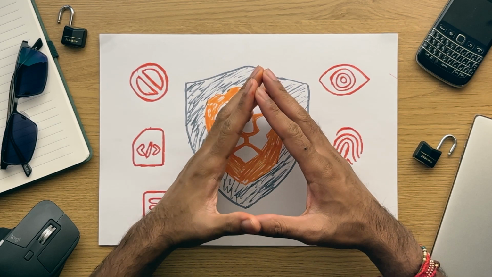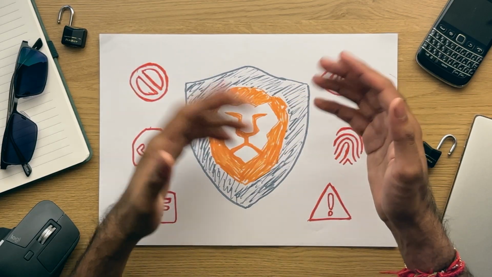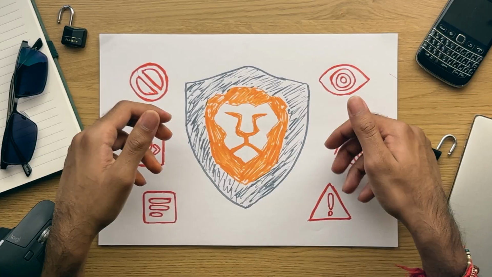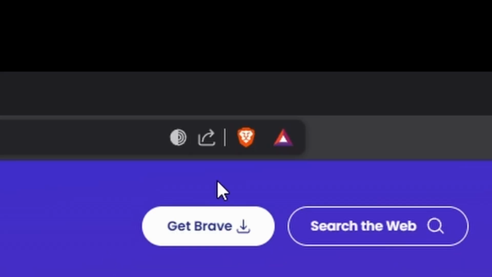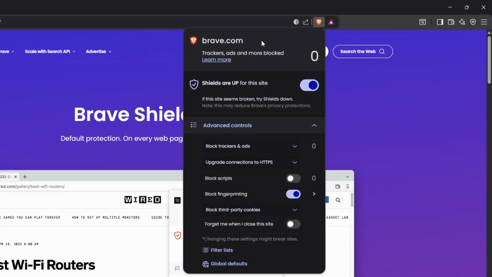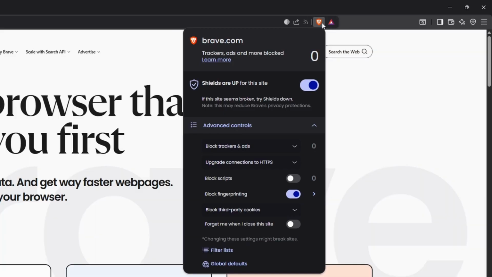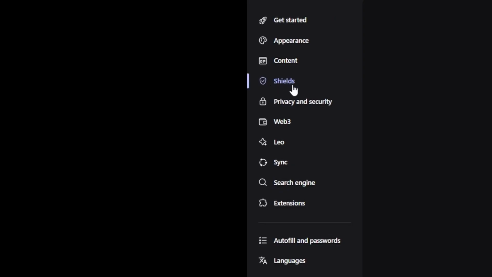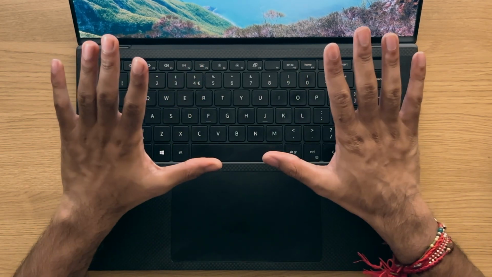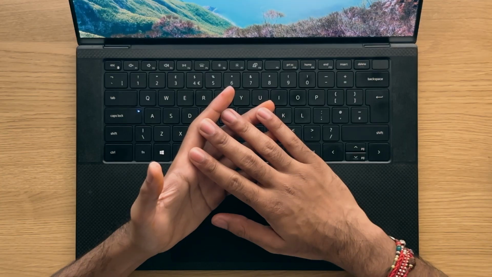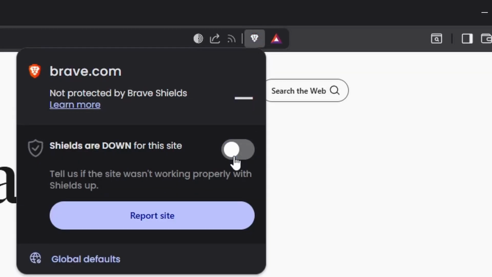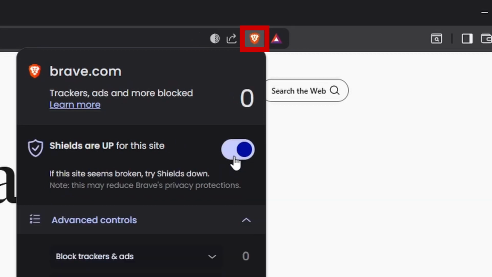Now, putting this simply, Brave Shields are a collection of different blocking controls, from blocking ads and tracking, scripts, fingerprinting, and even niche things like broken site reports, all of which can be customized and viewed further by clicking on the Brave icon in the URL, where you can simply toggle the level of blocking of different things on and off, or by going into the browser settings and then by going to the Shield section. Honestly, as far as built-in ad blockers go, Brave definitely offers a very clean, minimal, and easy to use interface, and the visual aid of the lion logo changing its color is definitely a nice functional touch.